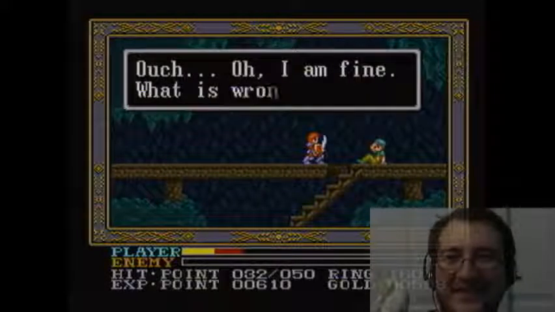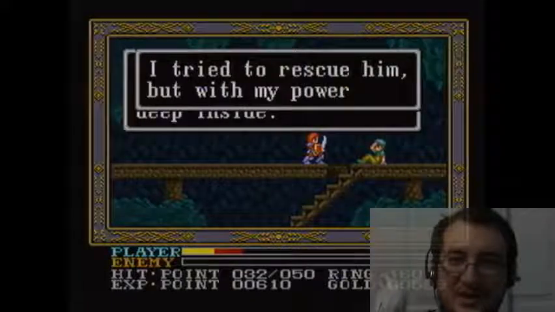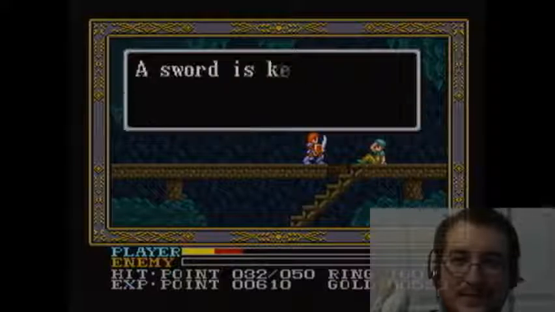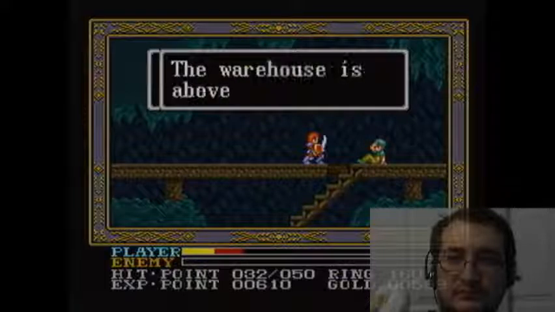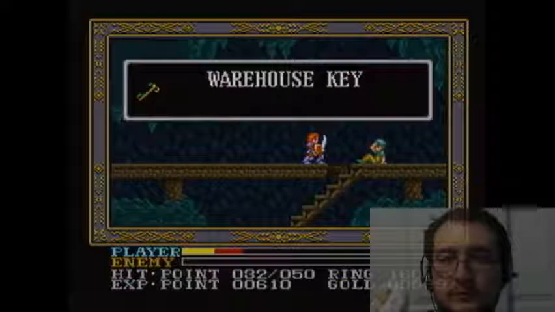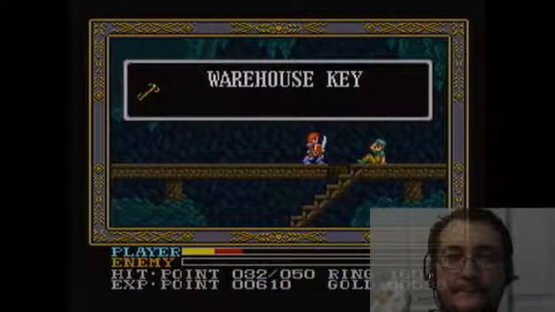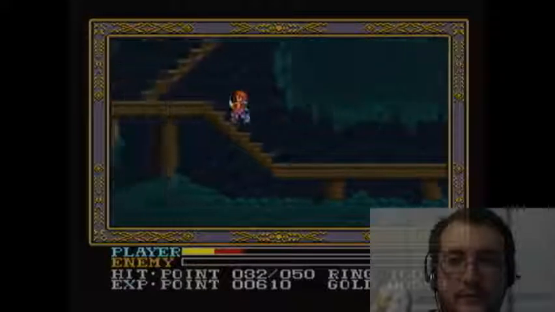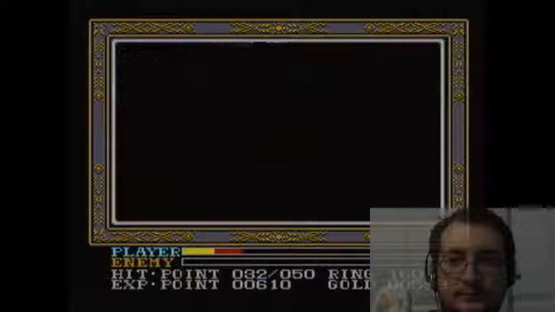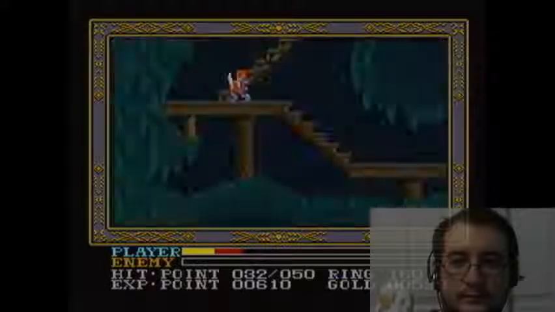Are you alright? Yeah, let's see if I can get to a boss this stream. We still need to rescue the mayor. Warehouse key. Yep, I think I can get to the boss. While I'm at it, it'll be a good time to gain some levels, because we have a boss ahead.